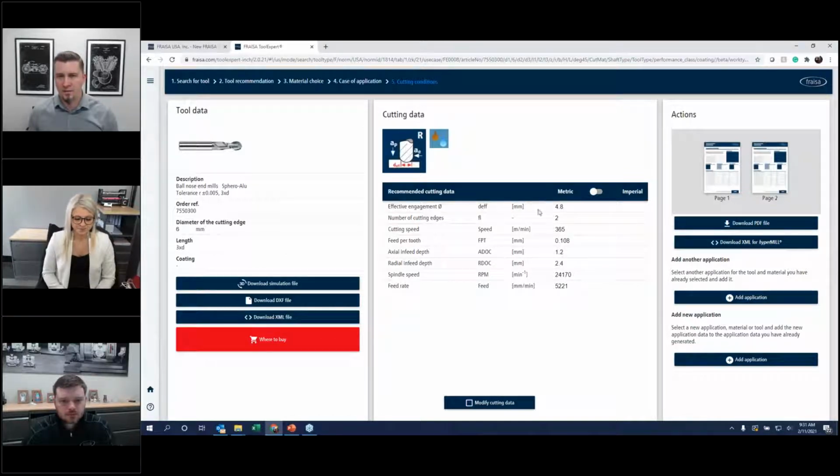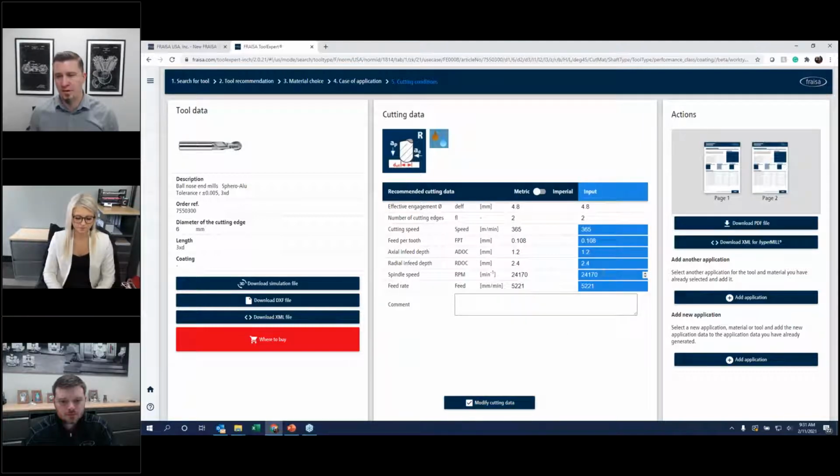We see here that with these speeds and feeds, we're working at this specific effective diameter. That's how we got our RPM. Again, if we didn't have 24,000 RPM, we could change this to 18,000, and we would get a new feed rate based off of that RPM.